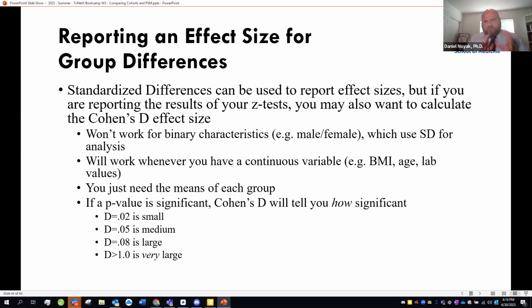The standard difference numbers are basically about the same in terms of telling you how much of a difference there is between them. And anything beyond 1, as we saw a little earlier, indicates a very large difference between the two groups. So I recommend that you compute this. There are calculators online for calculating Cohen's d from continuous variables. It's very straightforward math, but it'll do it for you and give you the numbers, and you can include those in the table.